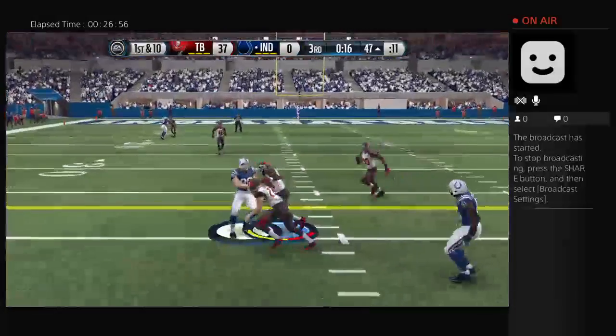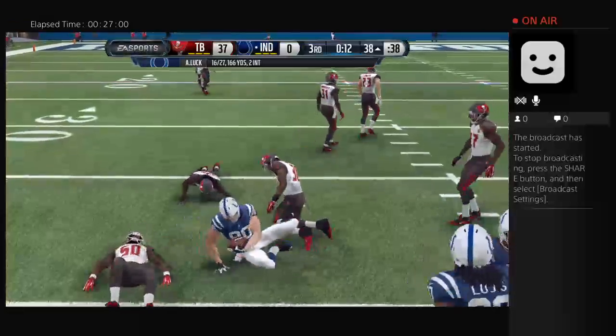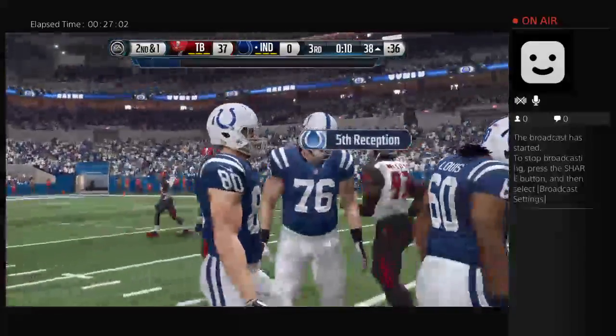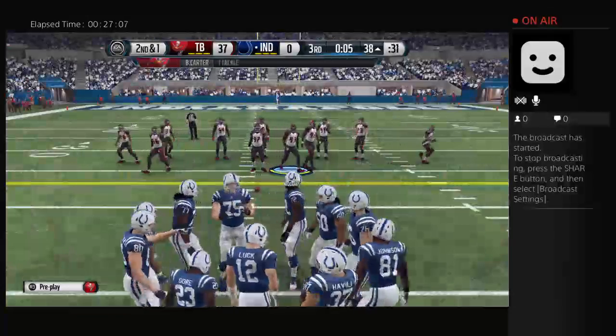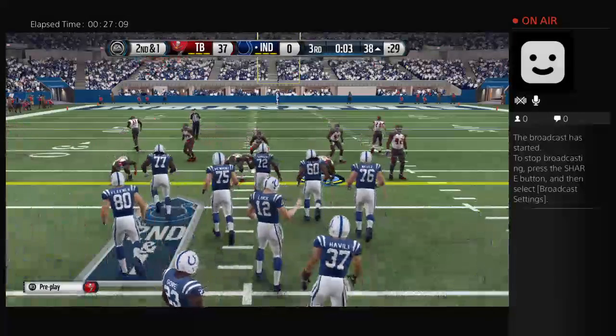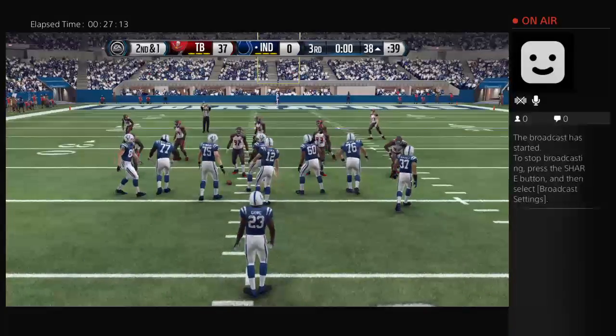It's Fleener. Fleener's tackled down at the 38. That's 5 receptions on the day. I don't know what the answer is when it comes to guarding these tight ends now. There's just not much you can do. I'll tell you the best way to stop the tight end, rush the quarterback.